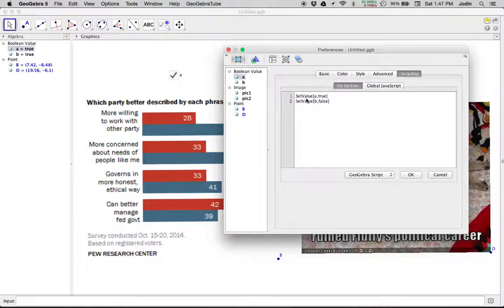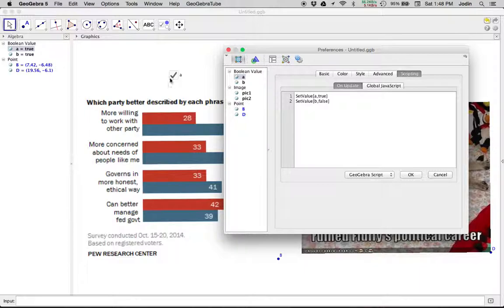Now let me explain it. Every time I click on this A button, it's going to set a value. That's the command. It's going to do it twice: it's going to set a value for A, for this checkbox, and a value for B, which is my other checkbox. Specifically, I want it to set the value of A to true.